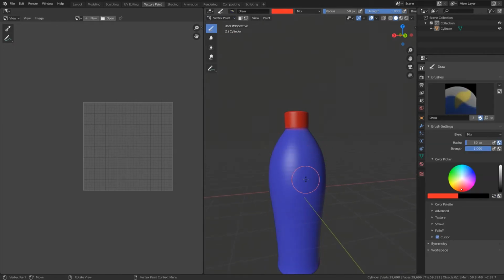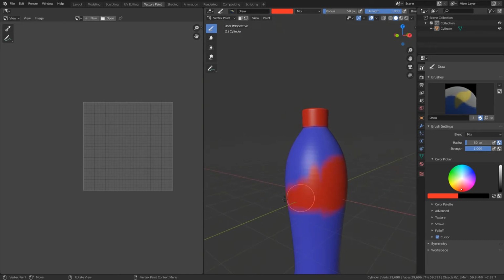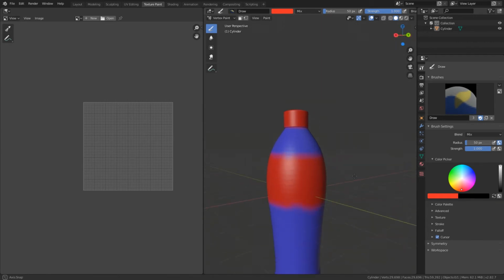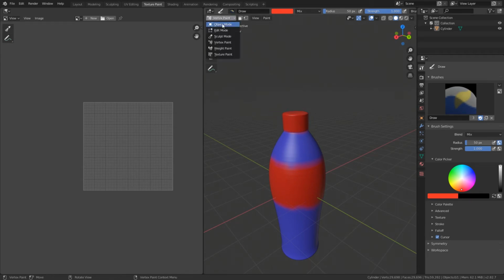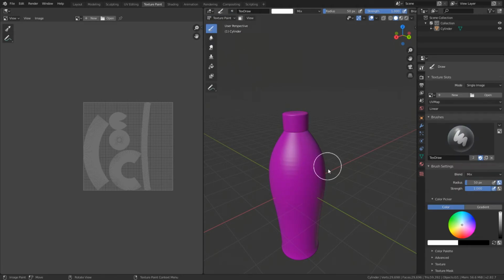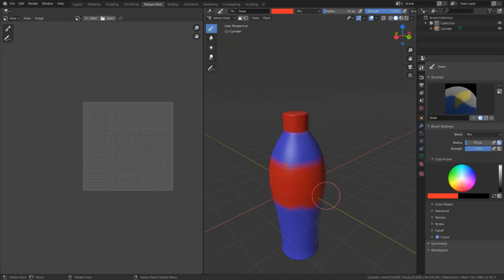Cool. So then if we go back to our texture painting mode and set this to be vertex paint, we can just paint in here. It does not need to be as exact now, because when we export the baked image, we can go in and finely tune this. So vertex painting is really great for rough detail. Same thing with the texture painting. It's really good for more rough detail. It's not necessarily something that I use for really fine detail. Usually I'll bring it into something like Photoshop to do that.